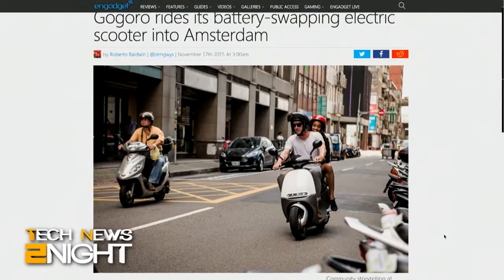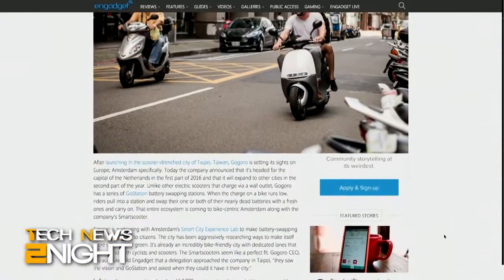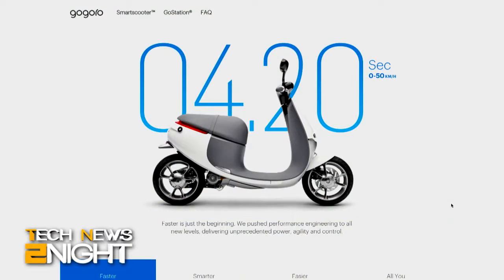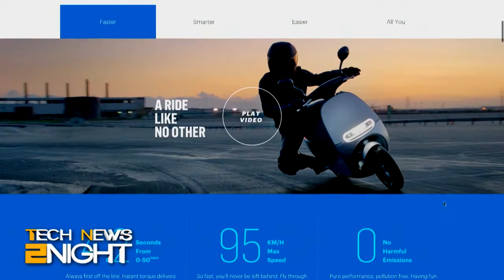You wrote about another electric vehicle called the Gogoro electric scooter. What's interesting about Gogoro is instead of charging at your house, they have swappable batteries. Right now there's a concern that if you ride more than 30 miles on an electric motorcycle or car, the battery dies and you have to pull over and charge for a few hours. But with the Gogoro, you go to the equivalent of a gas station, swap out the two batteries with two new ones, and just take off — it takes just a few minutes, pretty much the same as filling up at a gas station. It works on a subscription basis, so you're paying to swap out the batteries, but it's right up there with what it costs for gas.